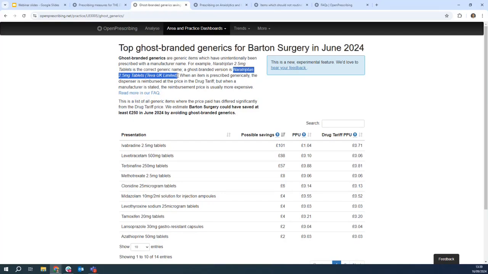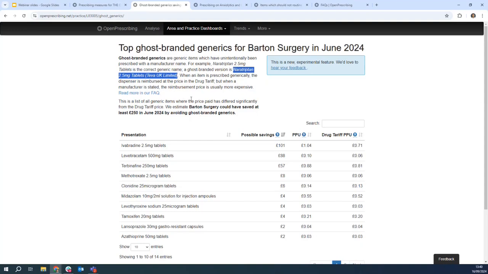This used to be a lot easier to make this mistake generally. And after some work the OpenPrescribing team did 4 or 5 years ago, I think, there were quite big changes made. So it's much more difficult to pick a branded generic or a specific manufacturer version of a generic prescription now in the electronic healthcare record. So it's probably unlikely it's happening much day to day. It might be that there's some historic ones hanging around.